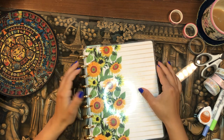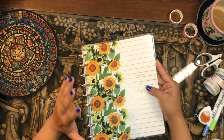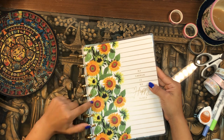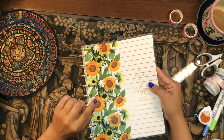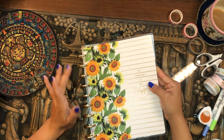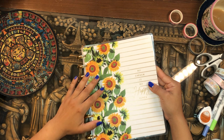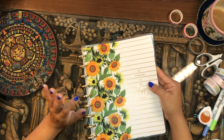Let me take a couple of steps back and tell you about this gardening Happy Planner and my journey with it. Last year I had a skinny Happy Planner for gardening and it was amazing. The year before that I had started with a skinny mini — a tiny little thing — but quickly realized after a month or two it was way too tiny. So I switched to a classic skinny planner, and that was perfect. I loved it and used every single page.